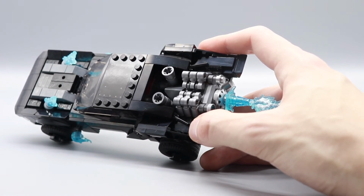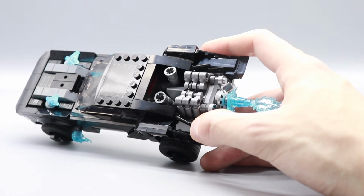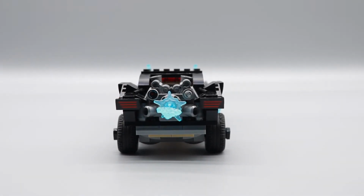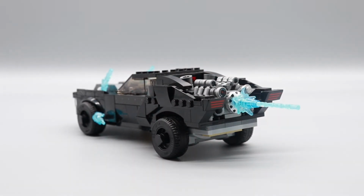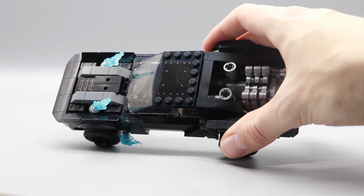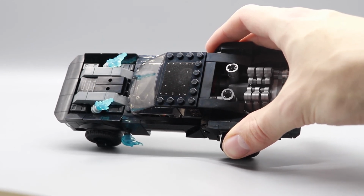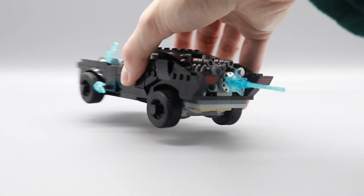We just have almost 400 pieces. I think that is really enough, and I really love how you construct this part. Of course, there are some stickers for the light of the back. That is not so surprising. You get a sticker sheet with, I would say, approximately 10 stickers to apply. That is maybe a little bit too much, in my opinion, especially as you can see on the roof of the car, a black sticker that is not really necessary, because we barely see it, and it just adds nothing, to be honest, to the car. It doesn't change anything if you put it or not.